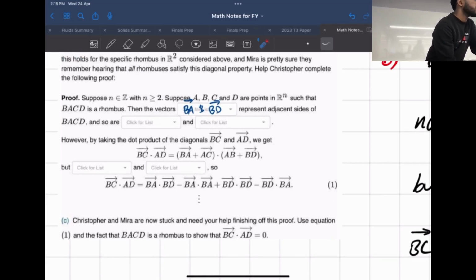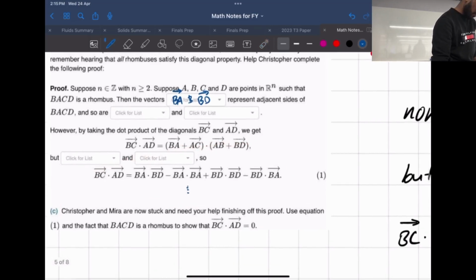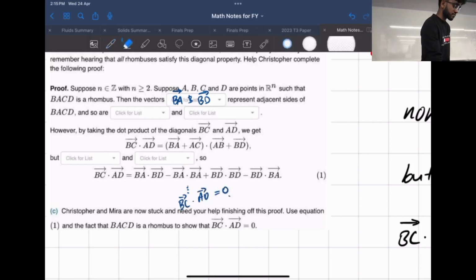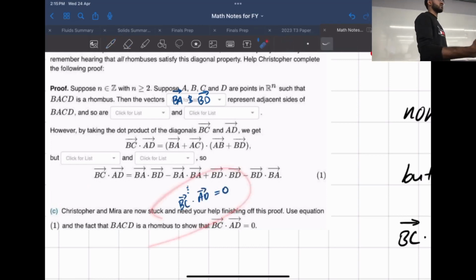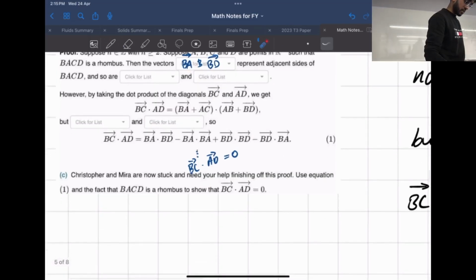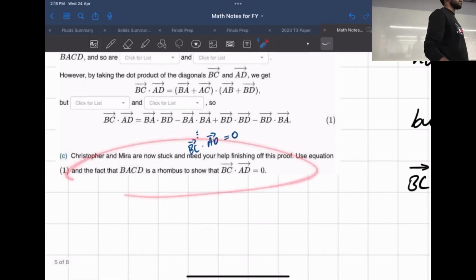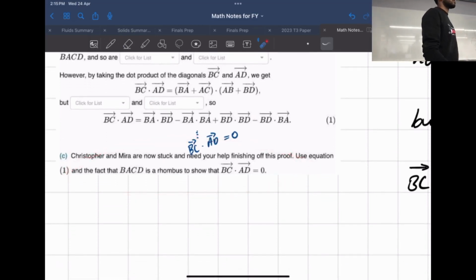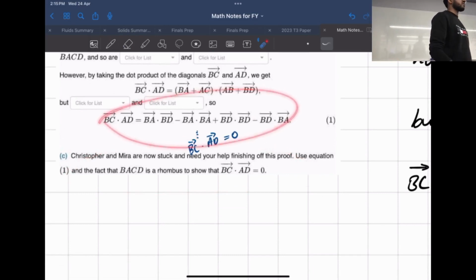Yeah, that sounds correct. So what you're trying to see is that you need to flip one of the signs in order to cancel out terms in our dot product. So you see it over here. As you go down, our BC dot AD is equal to 0. So that's the second proof of how to show this. This is a general proof of how to show the diagonals are perpendicular. And part C is the same thing. We don't need to go through it. You can just follow what we have over here.